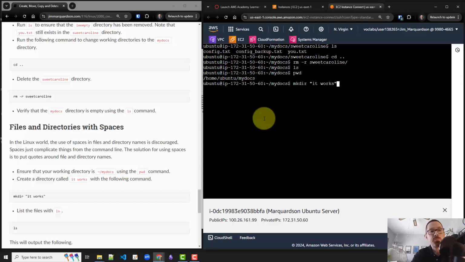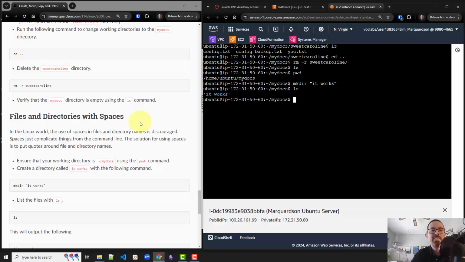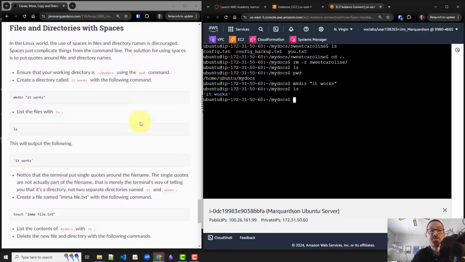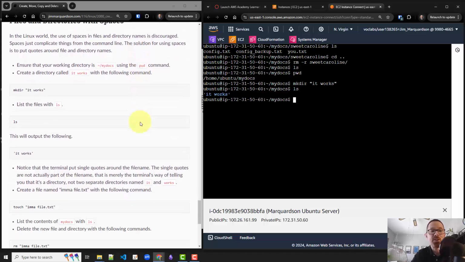So those quotation marks won't be part of the directory name, but putting the quotation marks makes sure we don't create an it directory and a works directory. So now if I list this, notice that the output, it puts in single quotes, it works, which is fine. There's nothing wrong with that.